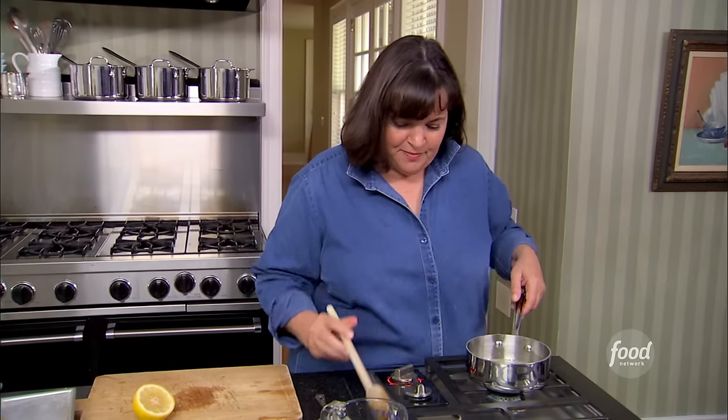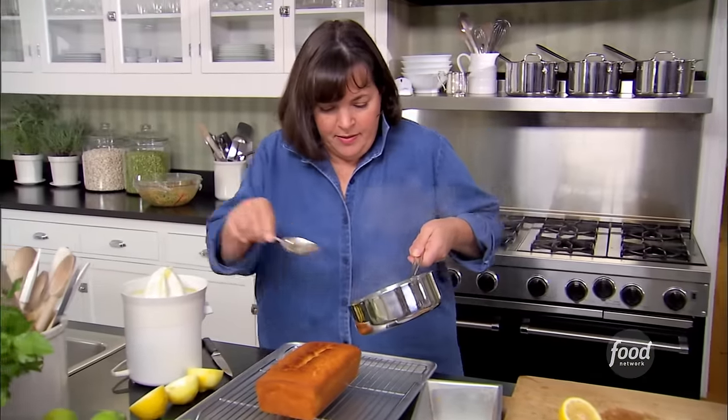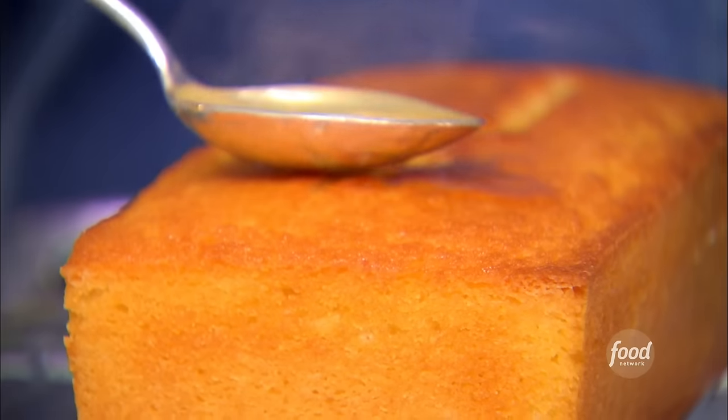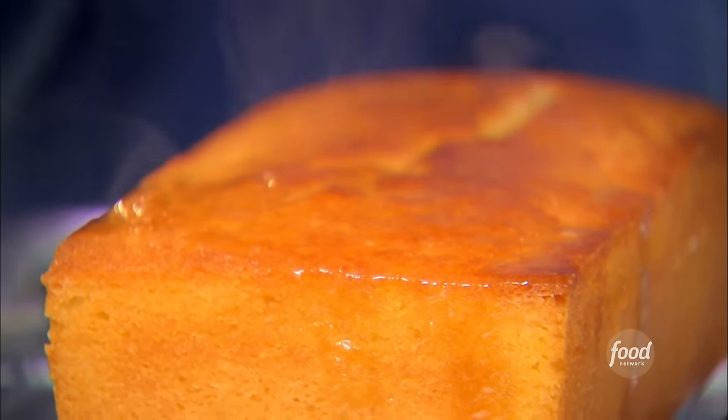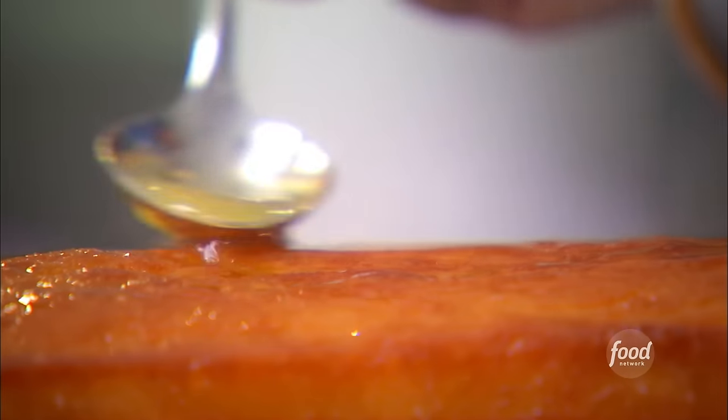Okay, this is perfect. Sugar's dissolved. And I'm just gonna spoon it right over the cake. And then what it does is it just soaks right into the cake, keeps it really moist, and has lots of great lemon flavor. I have to admit, I'll take lemon over chocolate any day.